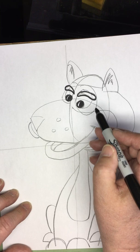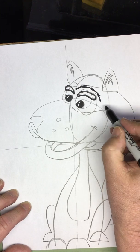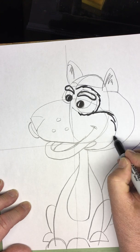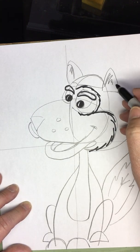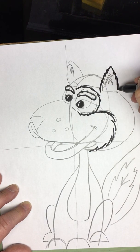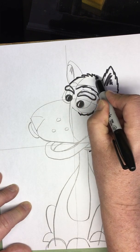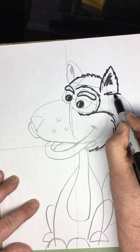Now I want to go from the middle of his forehead and then coming around and then arcing along here. I want just a little bit of fur come to a point. We can do this ear back here, so give a little bit of furriness to it. I'm going to do the inside. Comes across the top of his head. I'm going to go on the outside, just underneath the ear, or coming back here.